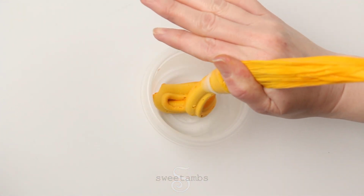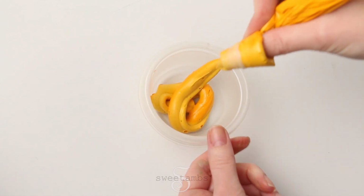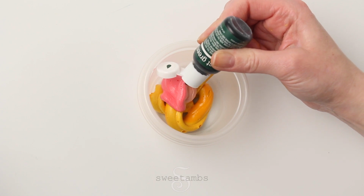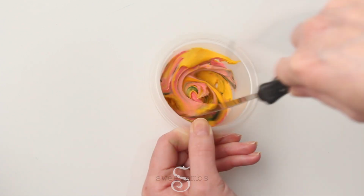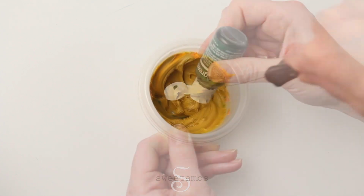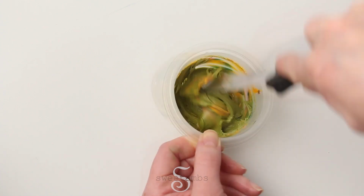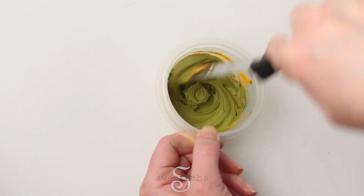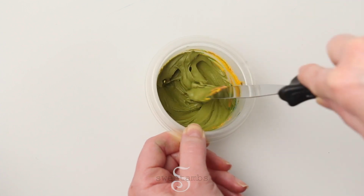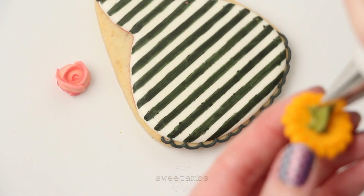Combine the leftover stiff consistency icing and add forest green food coloring. Place the icing into a decorating bag fitted with a decorating tip 352. Attach the flowers to the cookie with the green icing.